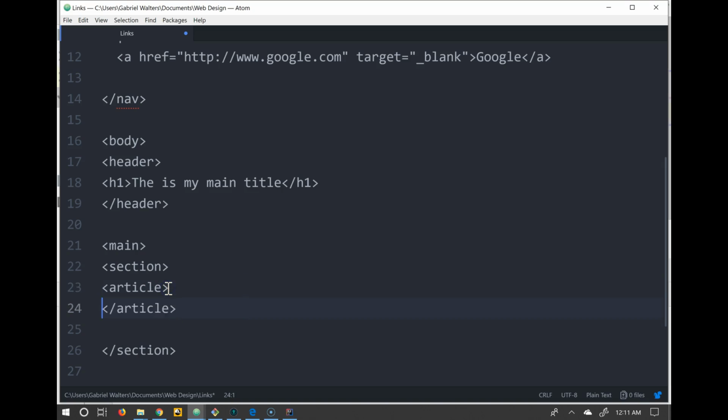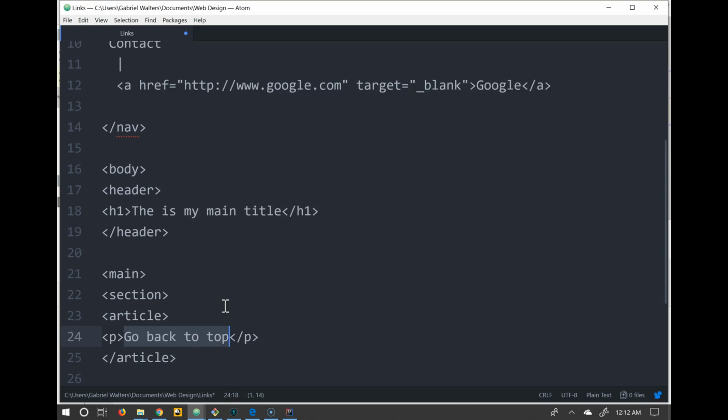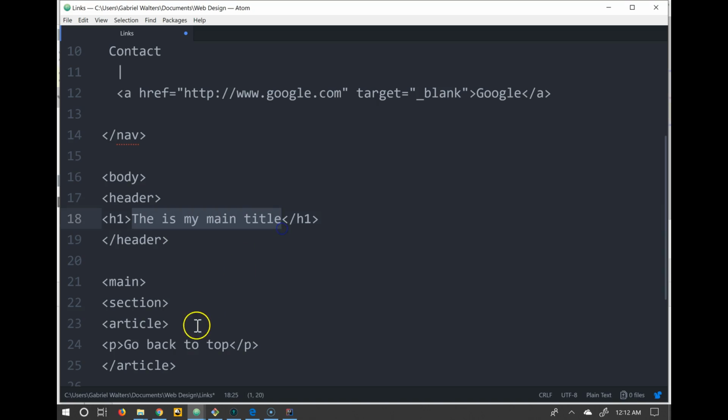Inside this article, we have a paragraph that has a whole bunch of text in it, and at the very bottom, maybe its own paragraph, we have something that says go back, or go back to top. You want to make this a clickable link so that it would go back all the way to this main title. We just have to set that up.